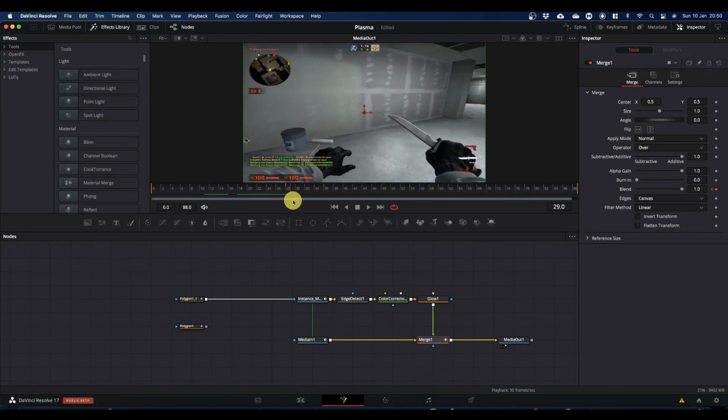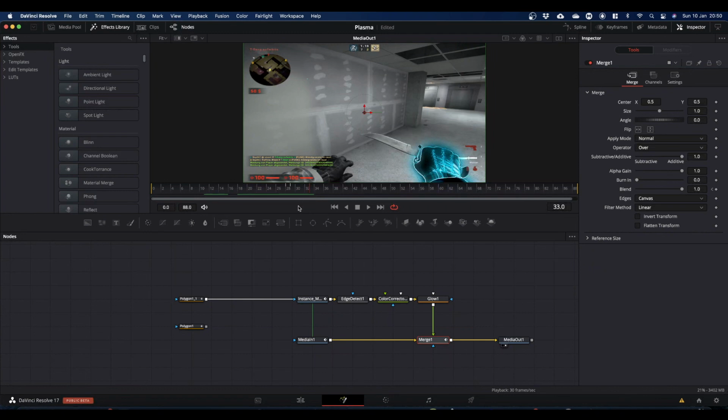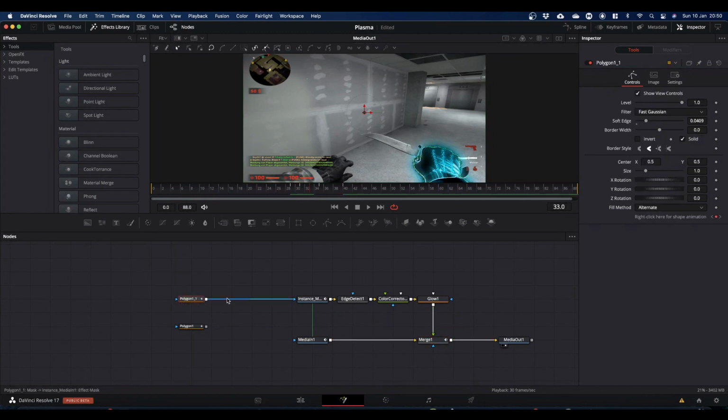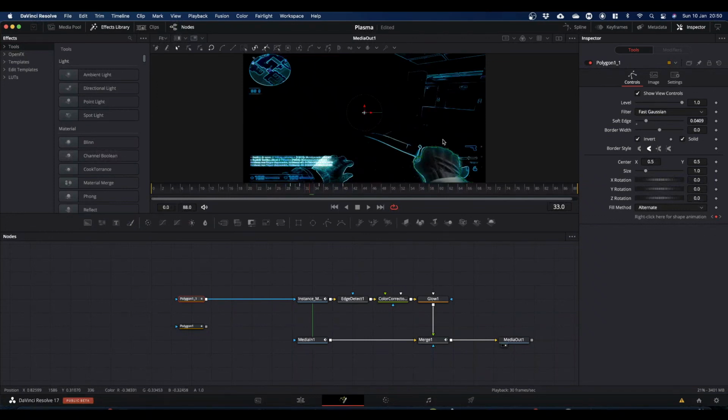Now, I discovered this as much by accident as design, to be honest with you. If we come up to about where the hand comes on, now if we hit the polygon mask and simply hit invert, what we find is that the hand is the original colour, but the background now takes on this neon-y glow thing, which could be quite nice. Now what we also want, much as we mask the right hand, is we need to mask the left hand and maybe mask your map a little bit, whatever.